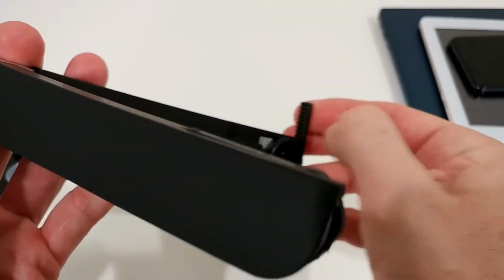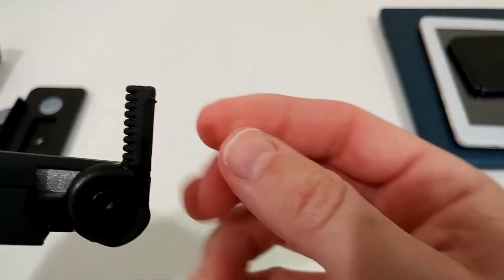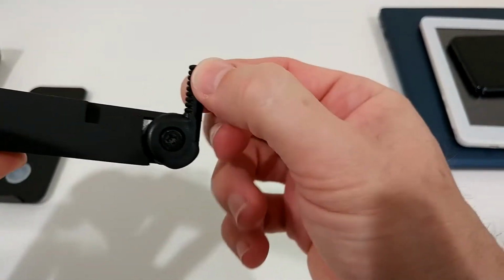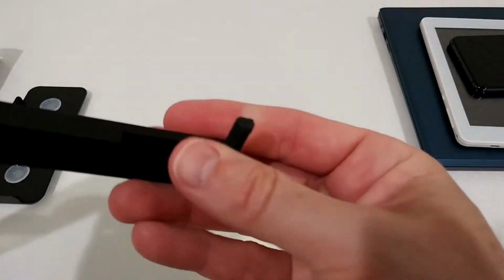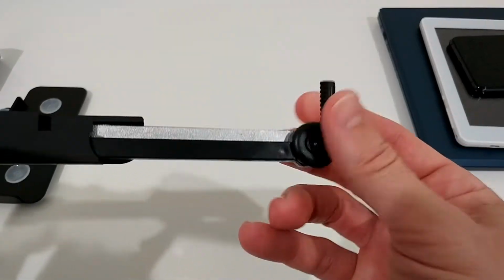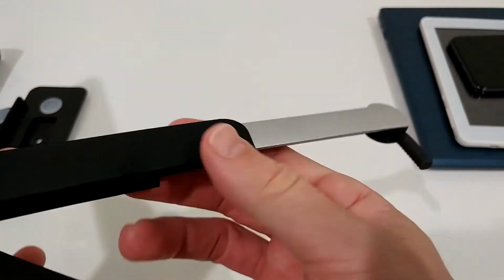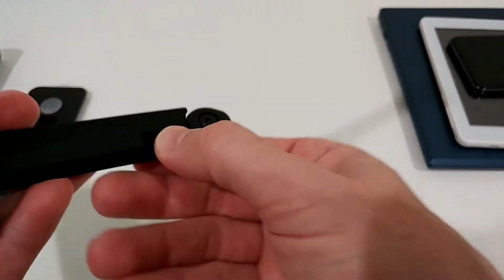These are soft rubber feet. I hope you can see that. It's really nice soft rubber. I mean, this is hard plastic, this is soft rubber inside, so you can easily open that. And it's holding a little bit in place. There is no button or so, no release button. It's just here, and you can push it out, and there's also some kind of secure mount here. I mean, not really secure, there's no screw, no nothing, it's just here, but usually it's enough. I haven't had any problems.